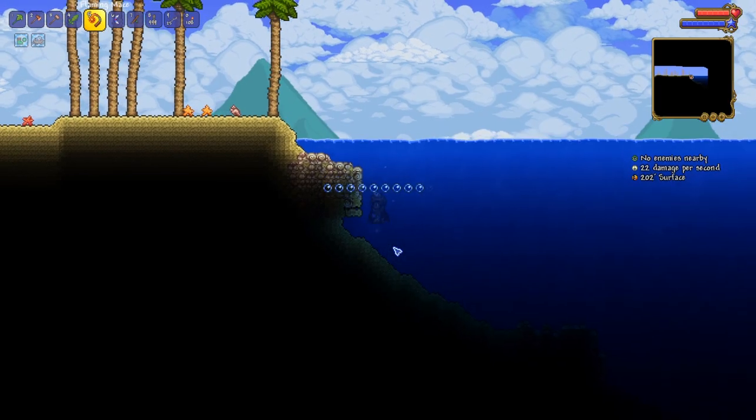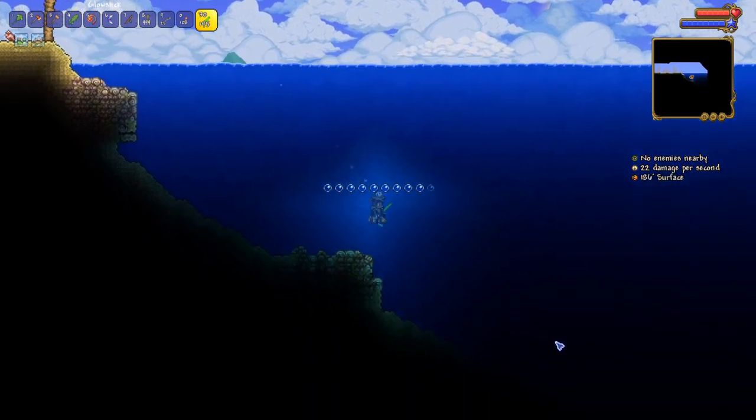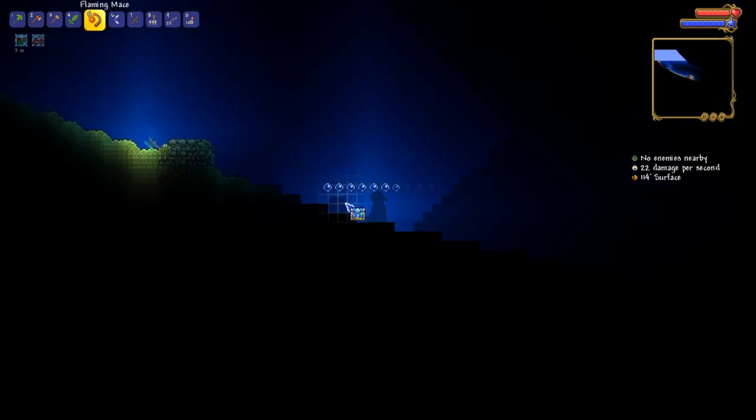Right, is this the one that has the biome on it? I hope so. Yeah, this one was just a regular ocean. I think this one might have a chasm. At least I hope it will. That'd be pretty freaking epic, if you ask me. Come on, baby. Alright, water chest.